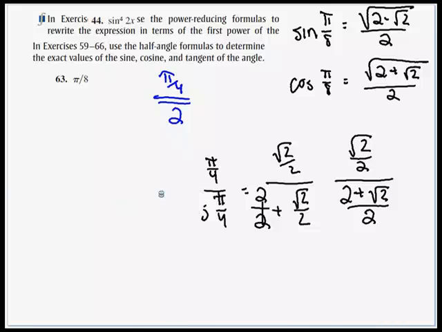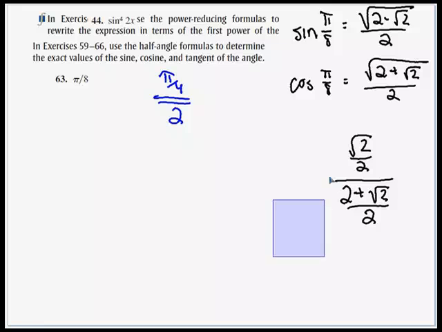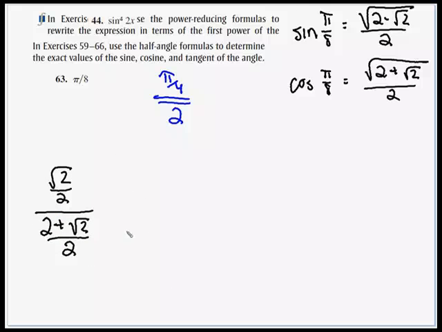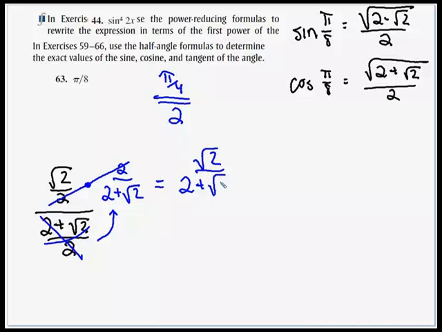And here we would invert and multiply. So a fraction divided by a fraction. I'm going to bring this one up and flip it. Now the 2 is the numerator, 2 plus root 2 is the denominator, and we're multiplying. So the 2's on the diagonal will cancel, and we're going to be left with up top a root of 2. Our denominator is 2 plus the root of 2. And let's just leave it like that.